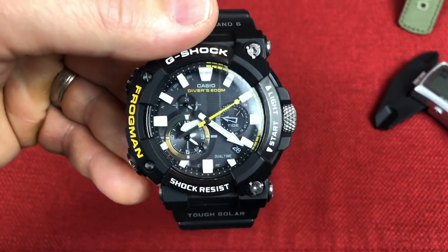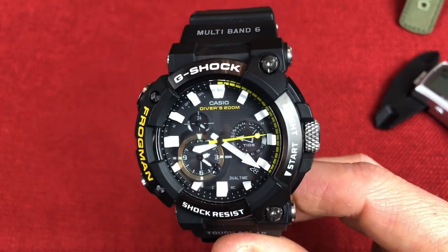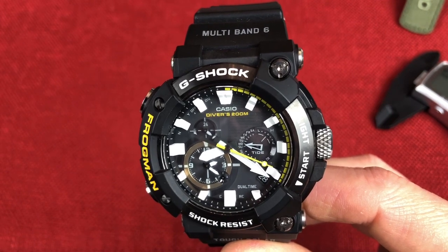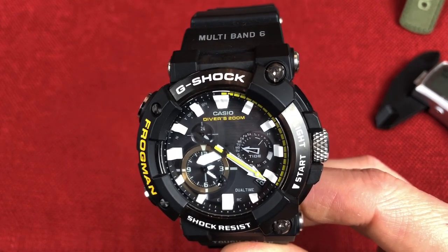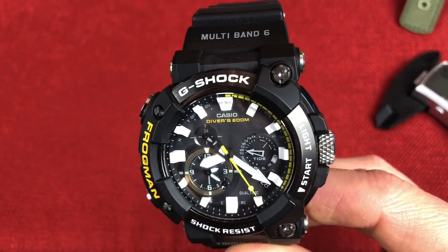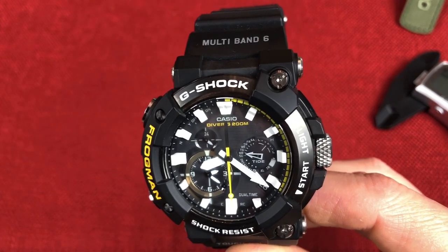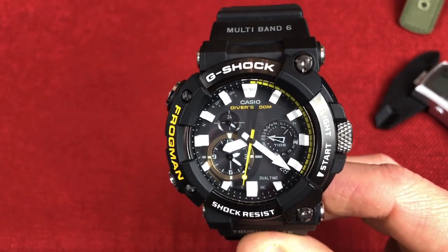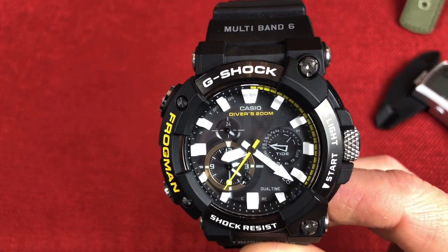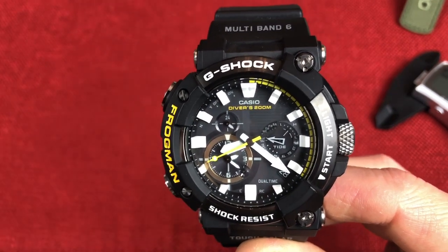But that started to change a few months ago. As I get exposed to more and more watches and my opinions change on certain things, I was more willing to experiment. Worst case scenario, I bring in a watch I don't like — at least I get a review out of it and then I can sell it. Best case scenario, I really like it and keep it in the collection. So the first Master G-Series watch I liked this year was the Gravity Master, and I picked one up and liked it. The size didn't really bother me.